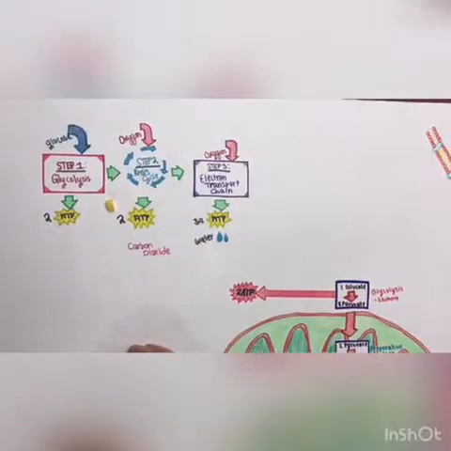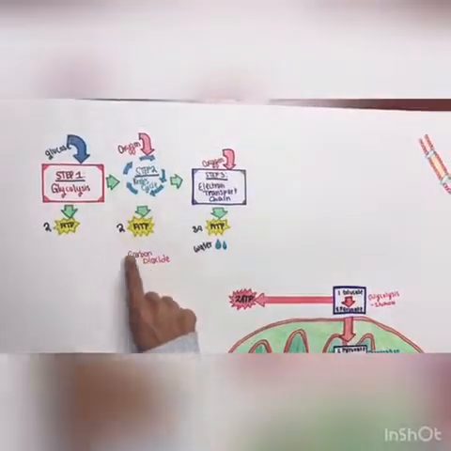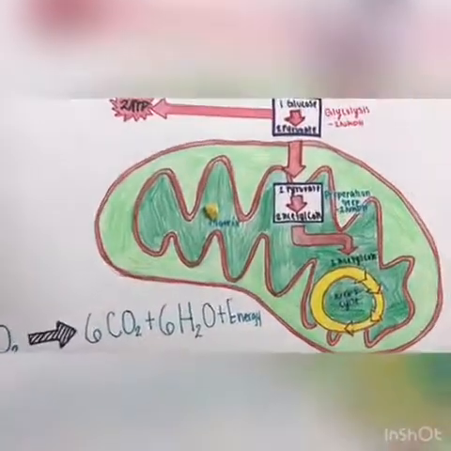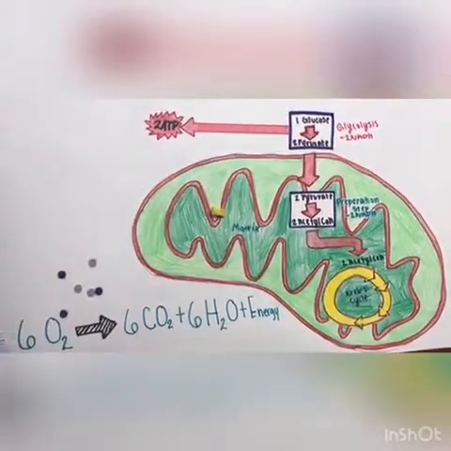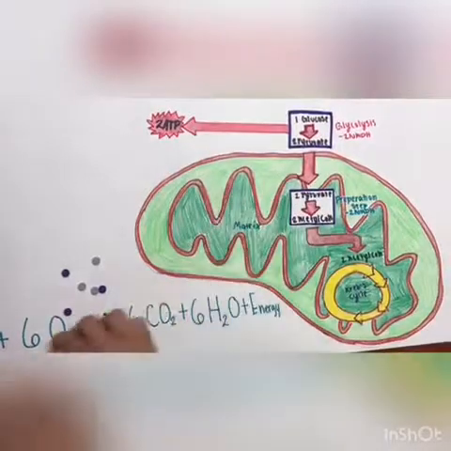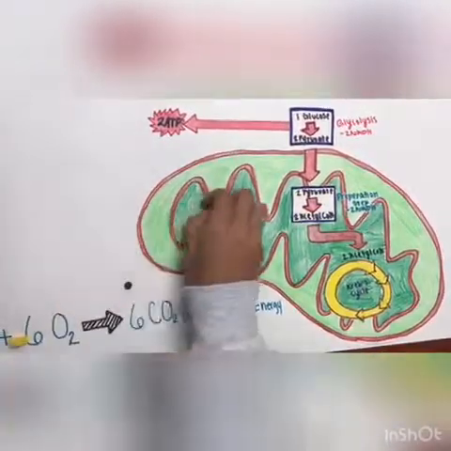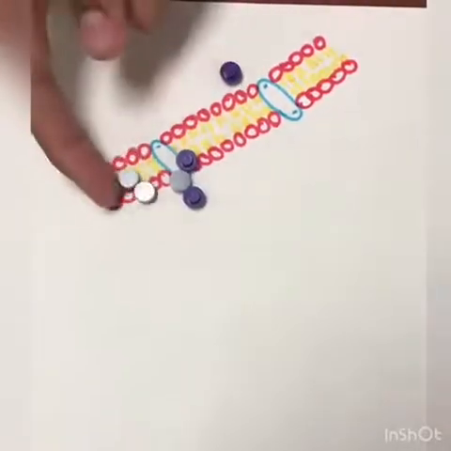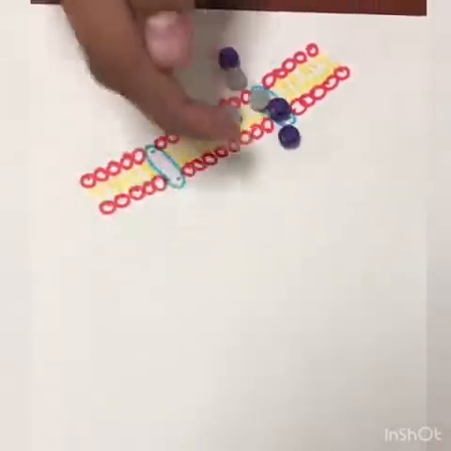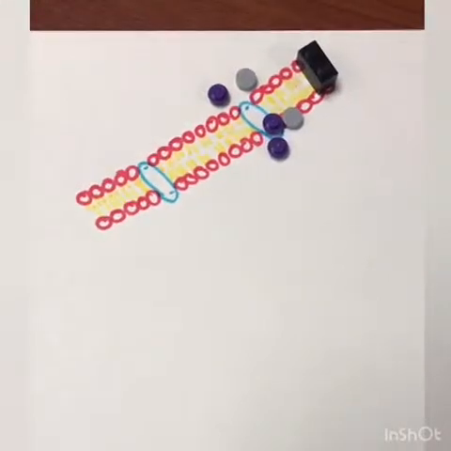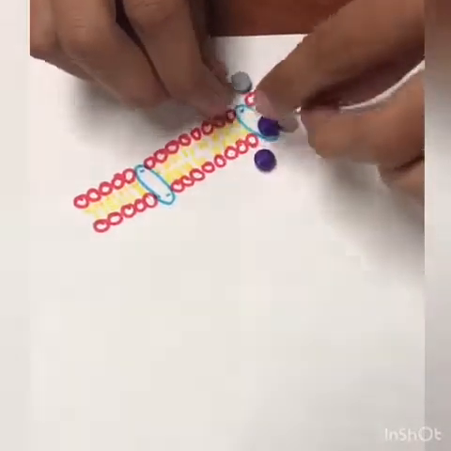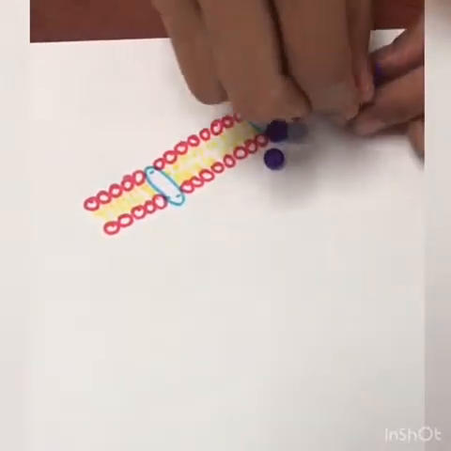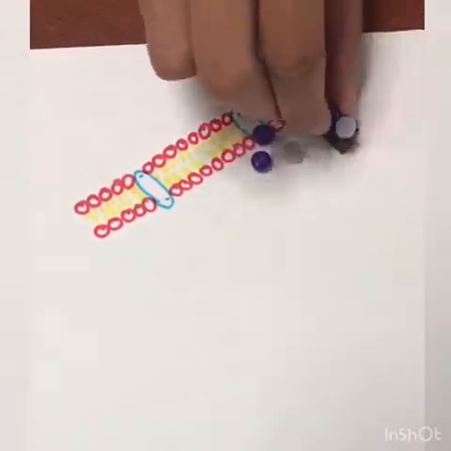Hydrogen is brought from the previous 2 steps to the matrix of the mitochondria for the electron transport chain to take place. Hydrogen atoms are broken into electrons and protons by enzymes. These transfer the electrons through the system. ATP synthase takes place. At the end of the electron transport chain, O2 accepts electrons and takes up protons to form water.